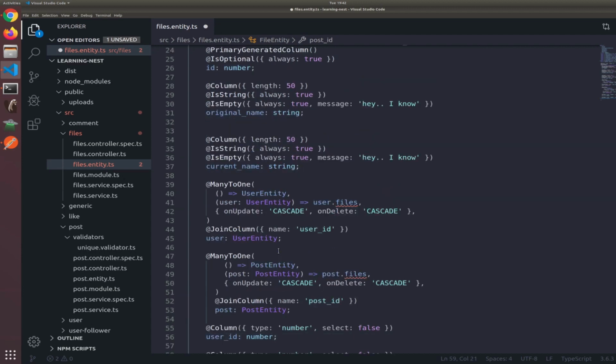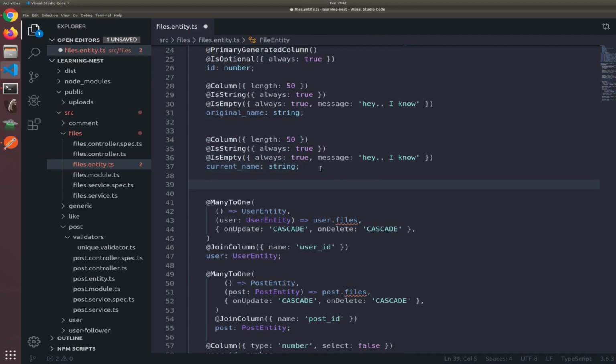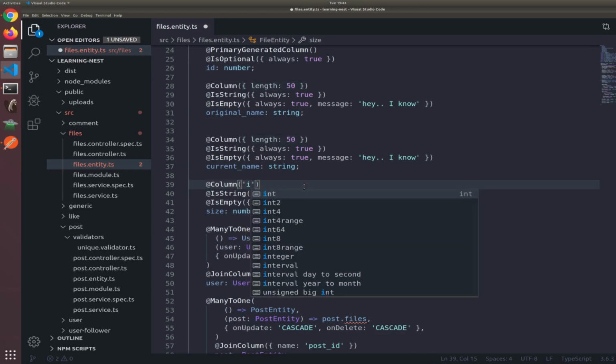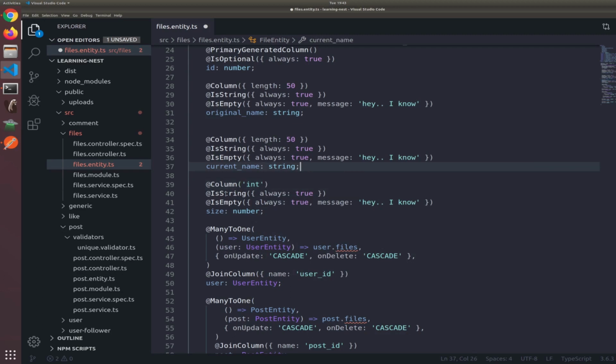Okay. So I will also add, I will copy this as well. I will put a size. Yeah, and I believe an extension. Yeah, I will put an extension. So this will be called size, and this one type number. So I will remove this column of length 50. This will make it varchar. I will put an integer as a string. So in int, just int. So int, yes. It's a number, not a string.